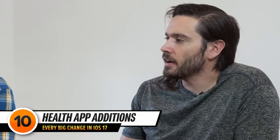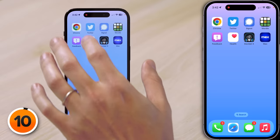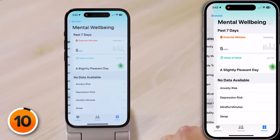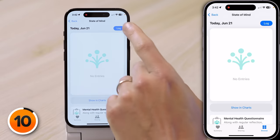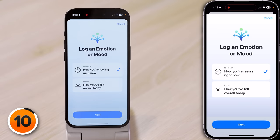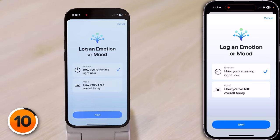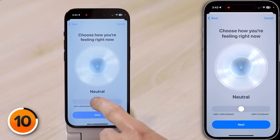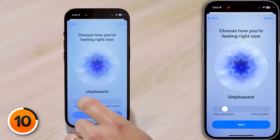That rapid fire section has me feeling a little bit burnt out — let's talk about some of the cool new health app features in iOS 17. I haven't used this yet, but it's already my favorite part of the health app, and it's mental wellbeing. Open the Health app, tap the Browse tab at the bottom, and we have this new Mental Wellbeing section. The first thing we're going to talk about is State of Mind — tap on that and then tap Log in the upper right-hand corner. This allows you to log an emotion or a mood: emotion is how you're feeling right now, mood is how you felt overall today.